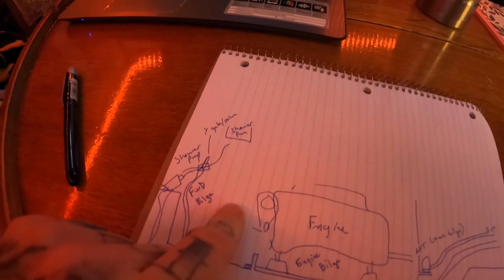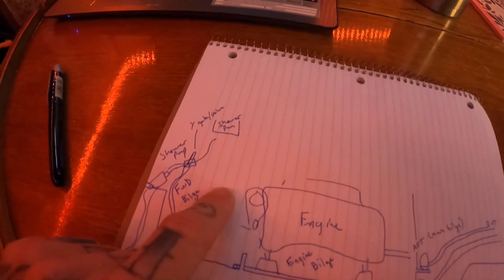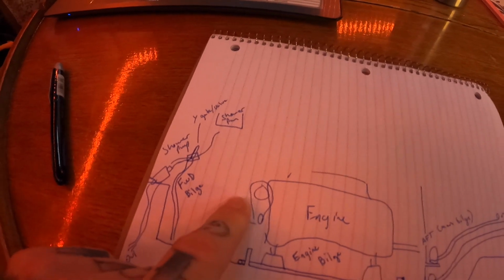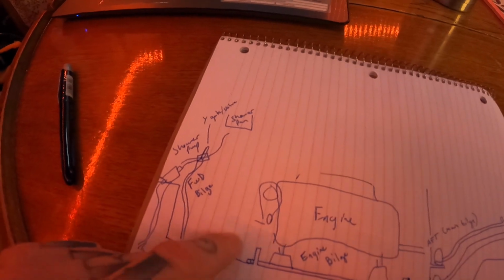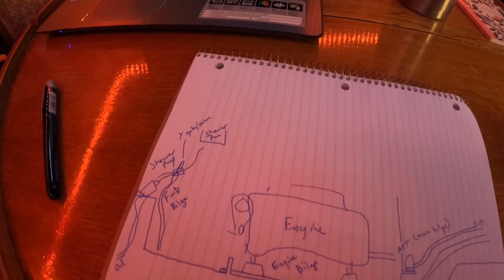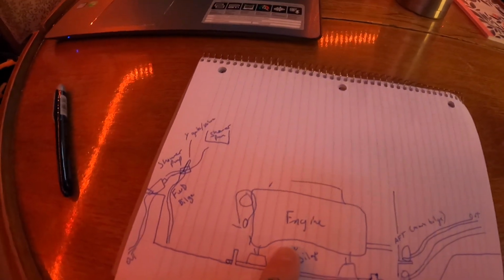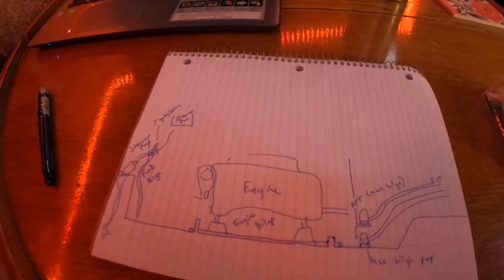Another thing I'd like to do in the future when we haul out, when I change the through hole for the main engine, is add a Y gate system so that I can shut the through hull access to the raw water, the ocean water, that cools the engine, and then open another hose that would just be inside the bilge with a mesh fitting on it so I don't suck in garbage or whatever could be floating inside my engine. That turns the diesel engine into an emergency bilge pump, which would not be reliant on electricity at that point. It would just run until we run out of diesel fuel. So that's the ultimate setup.